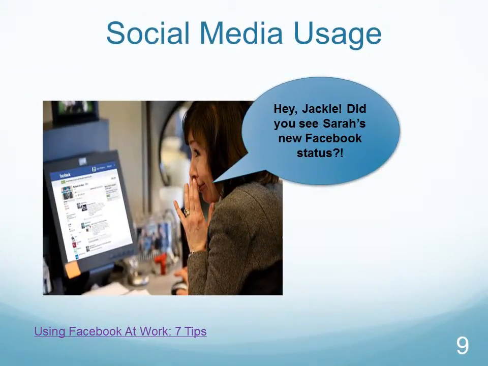Another thing that employees are guilty of within the workplace is going on their social media pages during work hours. And a very popular social media channel is Facebook. And here I just have a picture of an employee gossiping about another employee's status. Social media can cause a negative impact within a company, especially when employees are spreading gossip about another employee. And down below is a link on how to use Facebook at work, but more efficiently and on the safe side. So it should be used for networking or to communicate with people, but for positive reasons versus gossiping.